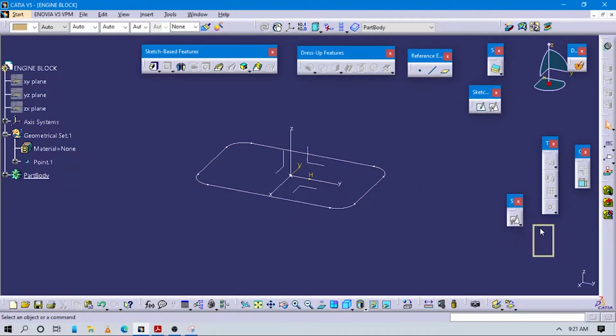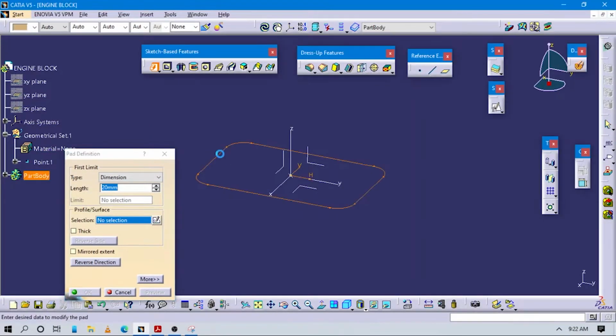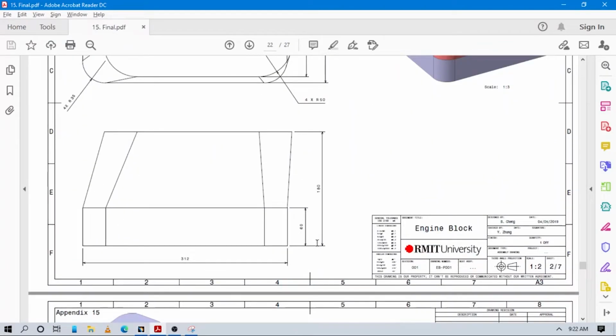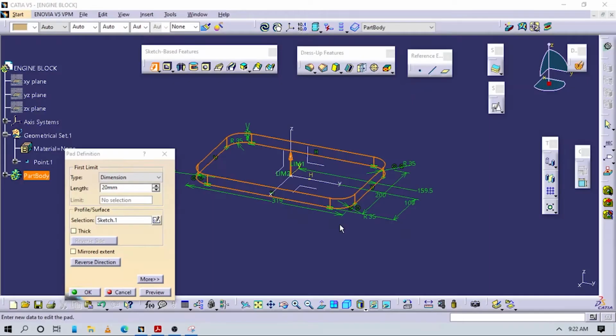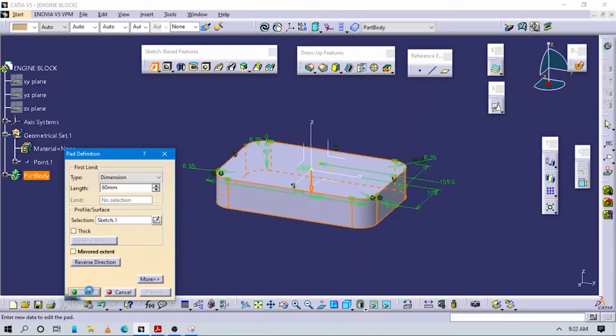And now we have to go to the pad, but before going to pad, make sure you are in the Part Design workbench. Now select this sketch and make sure what the distance is. You can see a 60 mm height for this sketch. So give your length as 60 and make the direction reverse. Now press OK.